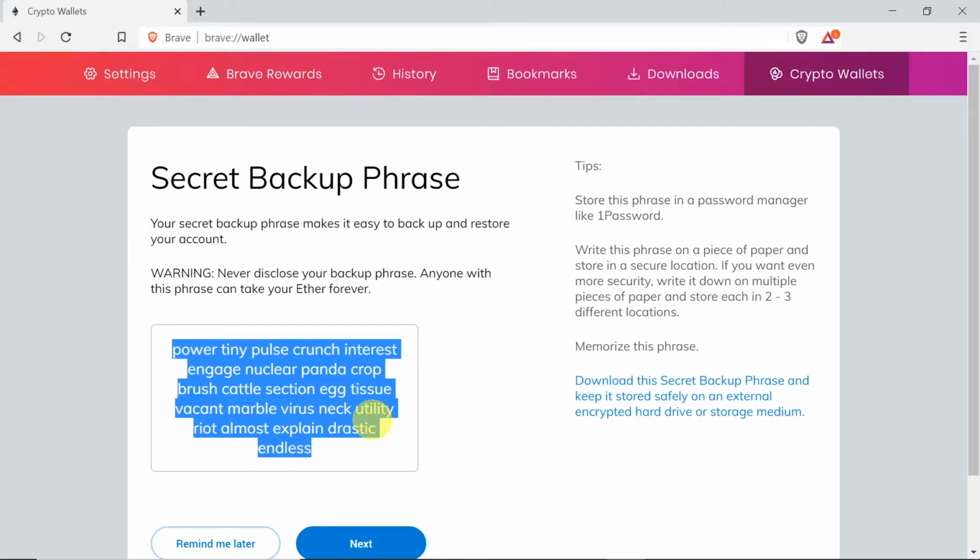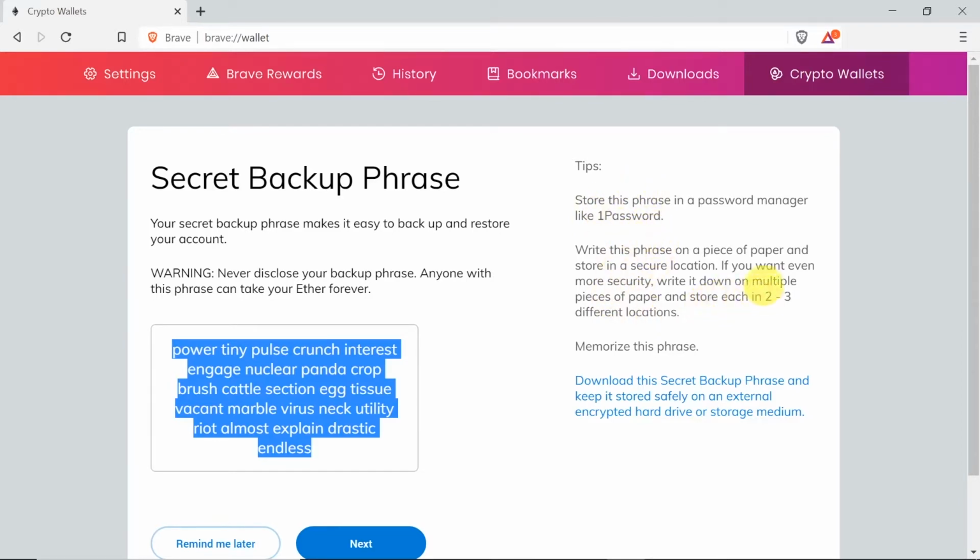So if you lose it, you lose access to your wallet, and that equals losing all the funds, all the cryptocurrencies that you've been storing on this wallet. So that being said, make sure that you save this phrase in 2 or 3 secure locations. You can write it down, put it in a security box, leave it at your grandma place or any other place that you think is secure, and will allow you to get access to this phrase once you need it.